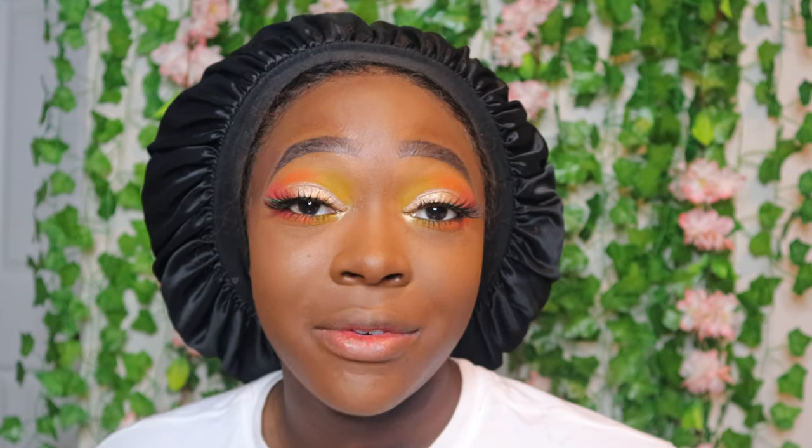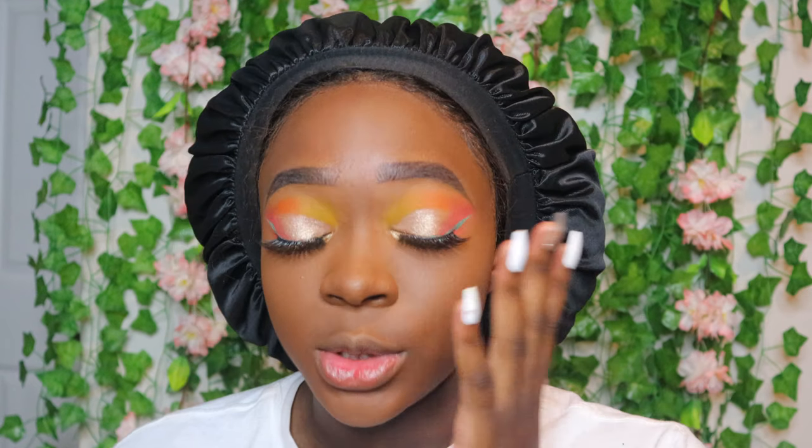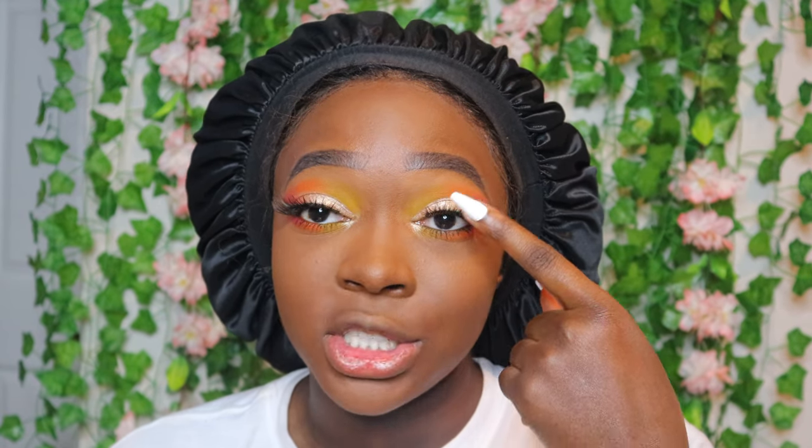So I had turned off my camera because my dad had called and then I forgot to turn it back on as I was doing the rest of my eyes and stuff. So pretty much I just finished applying the powder to my concealer, powdered the rest of my face, did the same combination in my crease, on my lower lash line, yada, yada, yada, let's move forward.